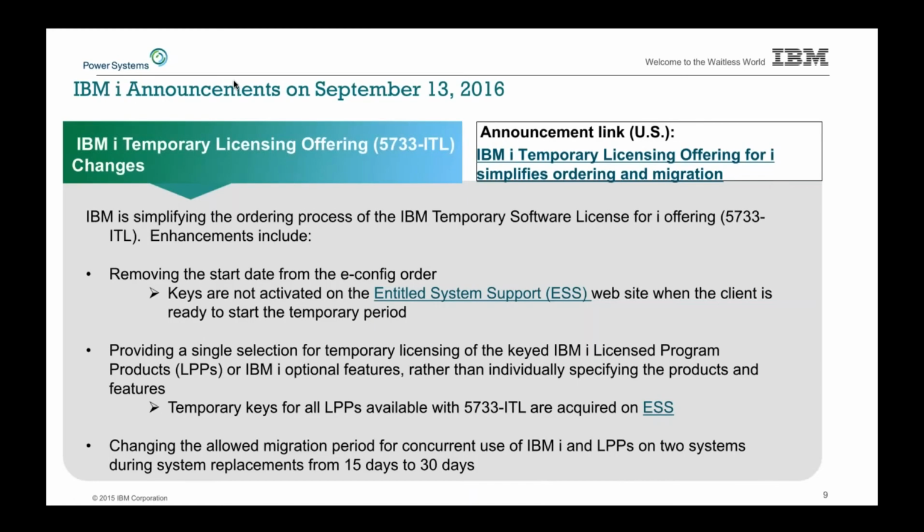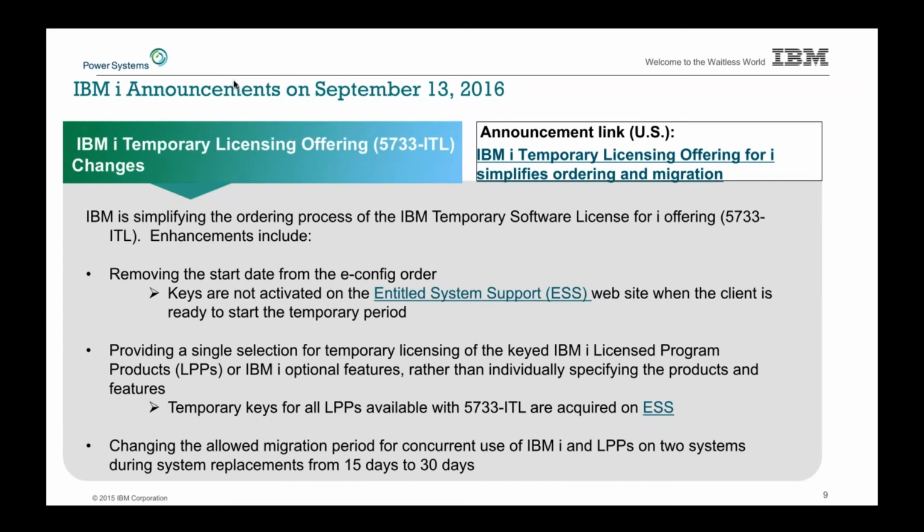So first off, one of the things that we're trying to do is simplify things, make it easier for you to get your jobs done, for us to be able to deal with things, and just generally make life better. So, changes that are going on to the temporary licensing offering changes. So basically, temporary keys.